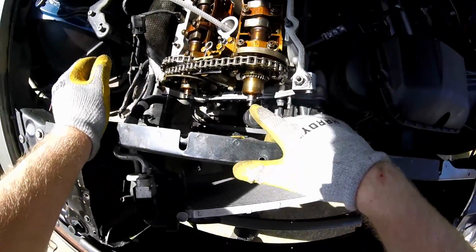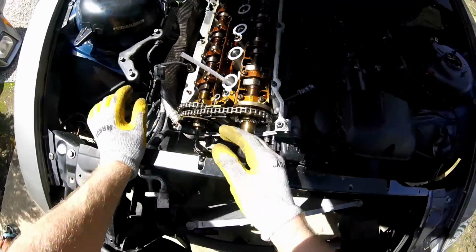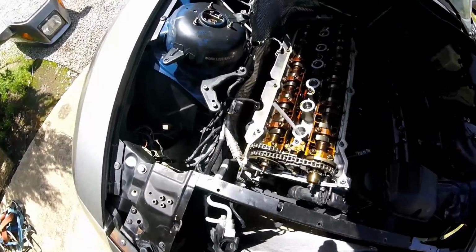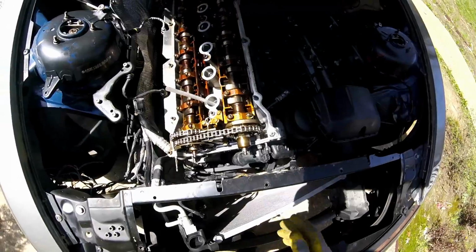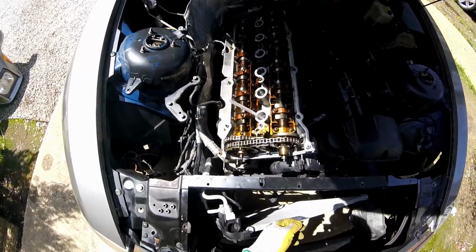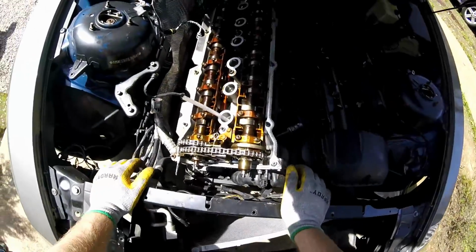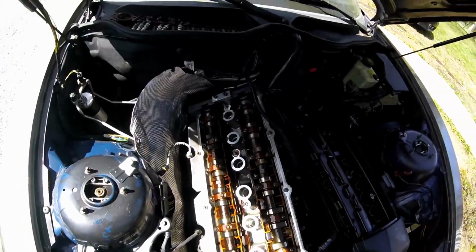Also right here, when you look at these vanes, somebody's had a pair of pliers or something on them. So we're going to check all this out once I get it off, see if it's going to be okay to reuse. I feel like I've bit off more than I can chew on this car, but I'm going to try to get it running, do my best to get this thing going again.